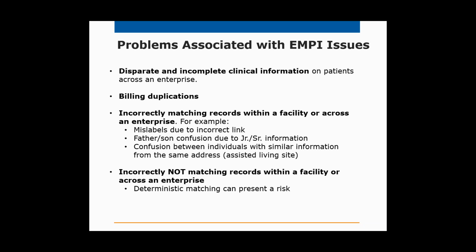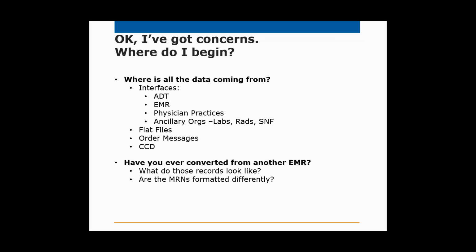So you end up with, in a deterministic environment, it just can present a risk, because if you are only matching on an absolute exact match, we know that there are errors. We know that there are inconsistencies. So we need to take a look at that and see what kind of risk it presents for us. So now we've talked about those concerns and benefits, really the flip side of those. And so now just thinking about, where do we begin? Where do we take this from here?